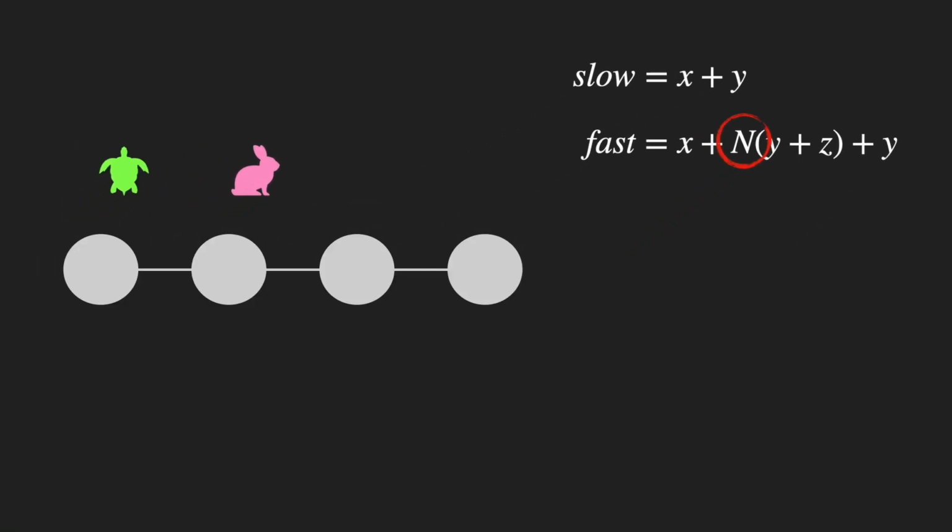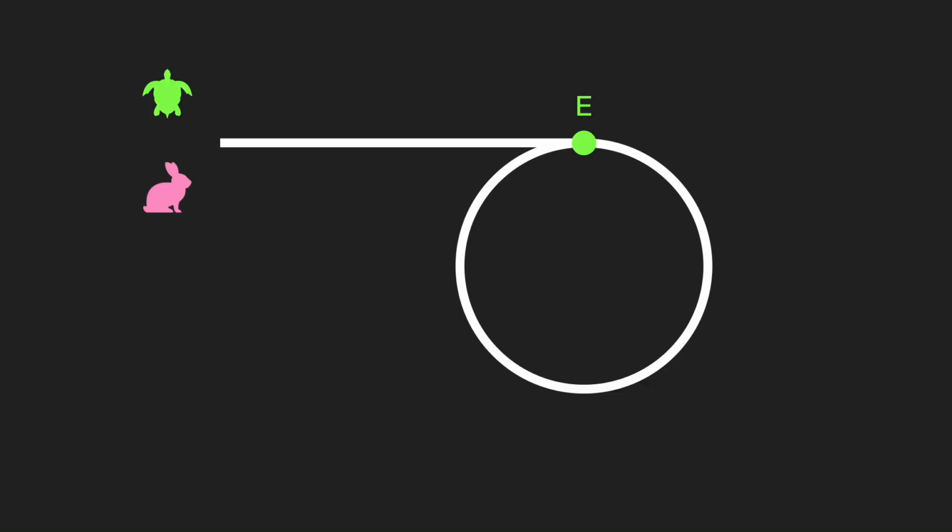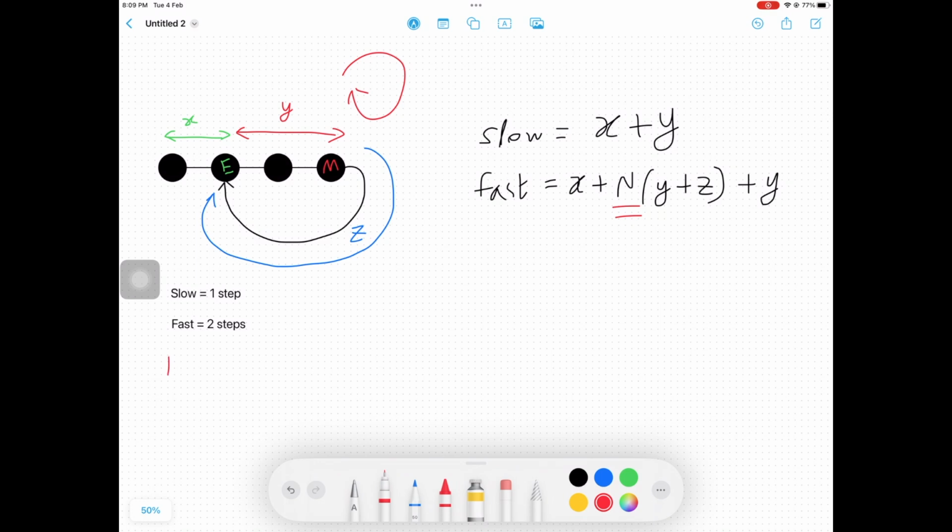So the fast pointer travels twice the distance as the slow one. So if the slow pointer does one run around the loop, this means the fast pointer must have done double that, so 2 loops. Which means there is no way for the slow pointer to do more than one. The fast one will catch up because in the time the slow pointer did one run around the loop, the fast one would have done double that. With that understanding, let us continue with the equation derivation and see what insights we can get.